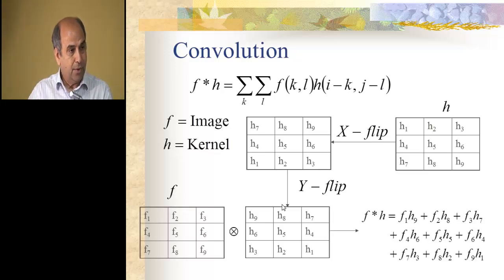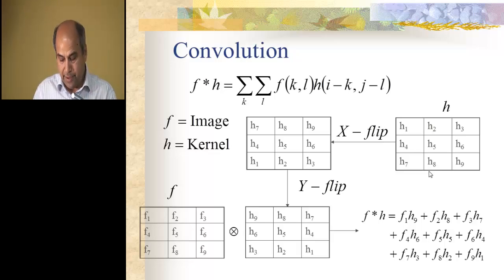Okay? So now this is different than the correlation, because we did not flip there. Here we are flipping, so these numbers are changed. But you will realize that if this to start with was symmetric, like a Gaussian, then flipping will not make a difference. Okay? Because in the Gaussian, as you know, this value and this value is same. This value and this value is same. So when flipping these, it will not make a difference. So in that case, the convolution and correlation actually is same. There's no difference. But if this mask is not symmetric, then they are different. So that's the idea.